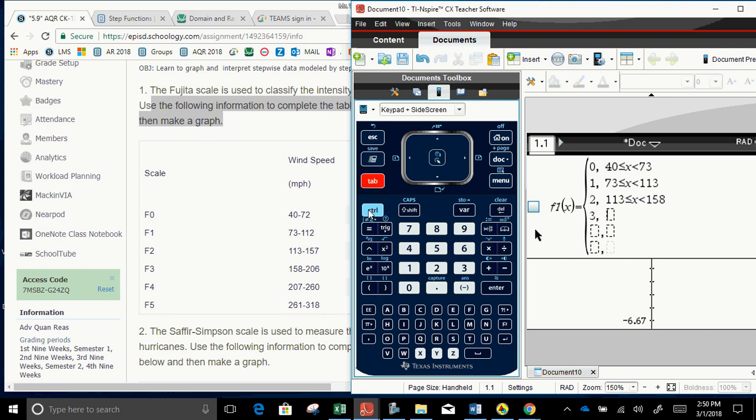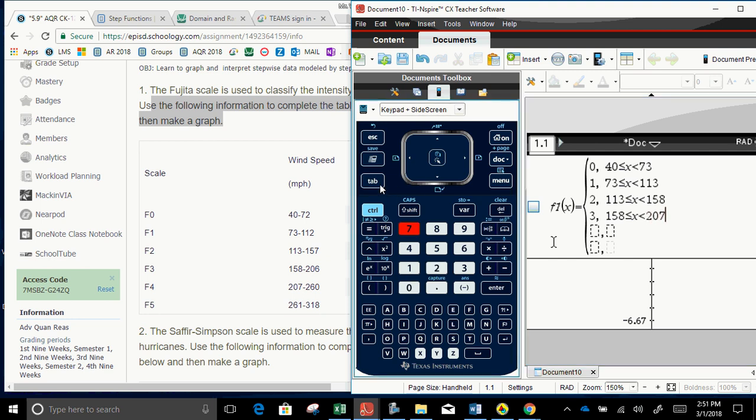Tab. What's after 158? Nothing. It's 158. Because the last value here has to match the first value here. Whether I include it or not, I control it by the control equals. And I decided I was going to make this the one with the equals, and then the next one doesn't have the equals. So it's control equals less than. Yeah? Then I've got to go to the boundary, which is 207.